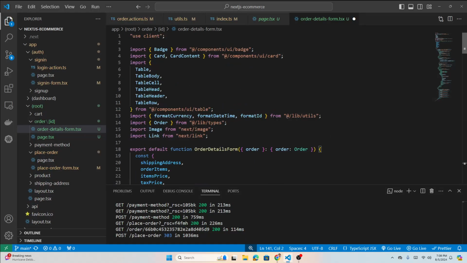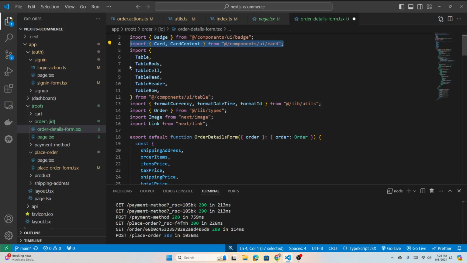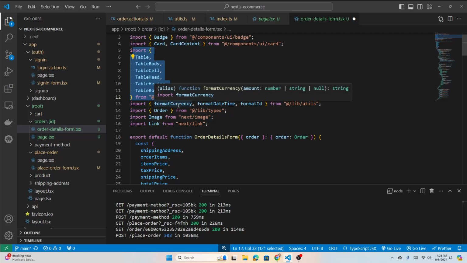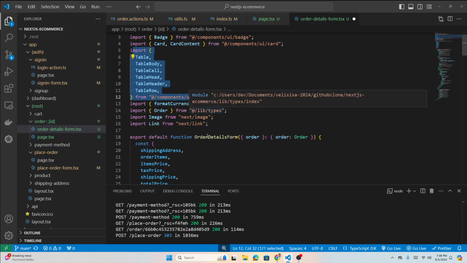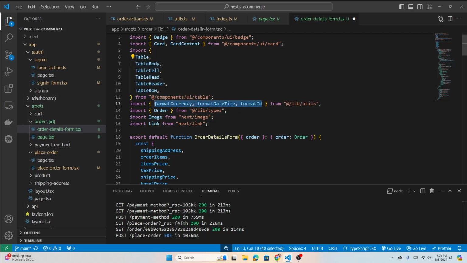Okay, so let's go back on the top. Badge, we're calling the badge from shadcn we have installed already. Card and card content we know from shadcn we have installed before. We know how to install table from shadcn. Now here we're calling format currency, format date time, format ID, right? All this from the utils, lib utils, okay?